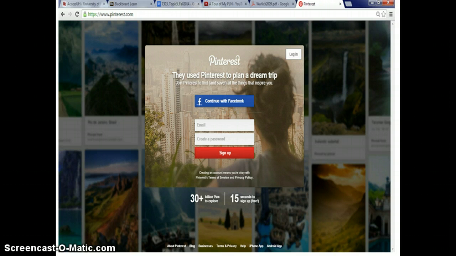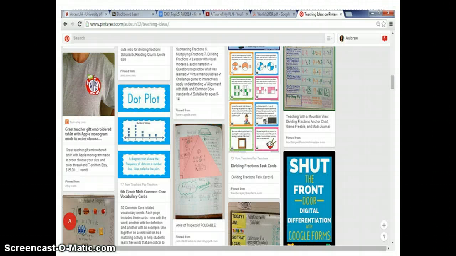And the best part about the PLN with Pinterest is all the different activities that you can go ahead and explore. With our 21st century skills, we were expected to kind of take a look at the creative side, problem solving side, finding activities that the students could collaborate with one another in. And with Pinterest, it's all of those things combined. You get the activities, you get the creative portion of maybe note taking, or the creative portion of showing how to solve a problem or represent a problem to students.